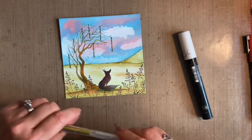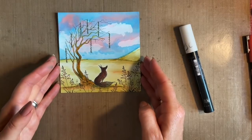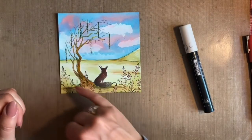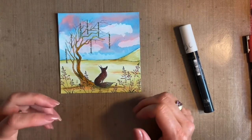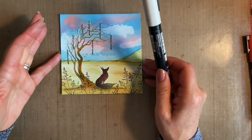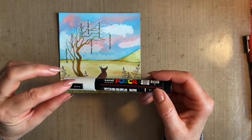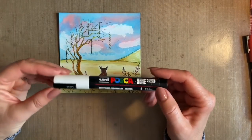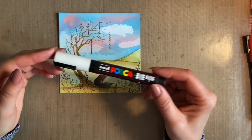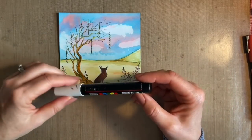So maybe I'll have to look that up and see if it's something that everybody has. Now, what I want now is just to add some highlights. And often we use our Posca, don't we, and just take our Posca pen straight for the highlight. But what I've found is, sometimes the Posca can basically go everywhere if we're not careful. But also, with a watercolour, I almost want to keep it a little bit muted and more watercolour type.